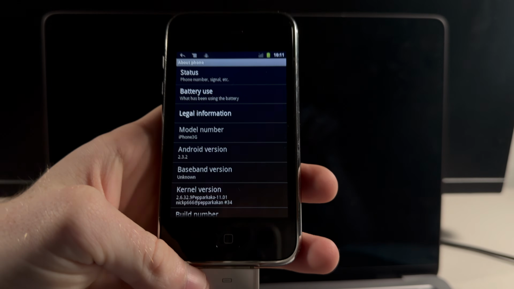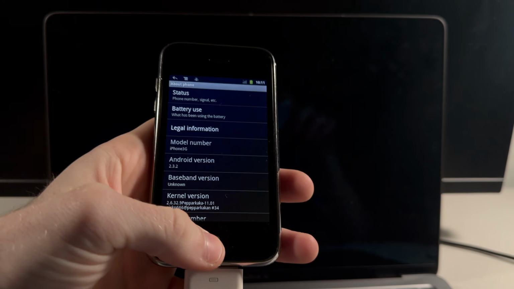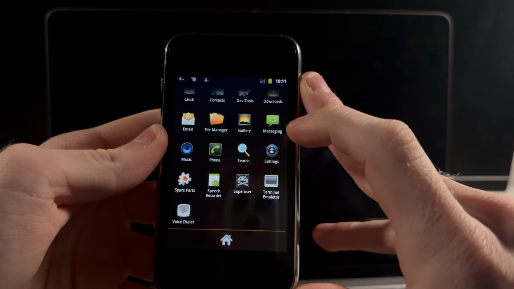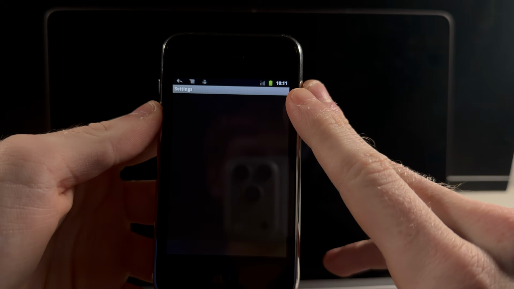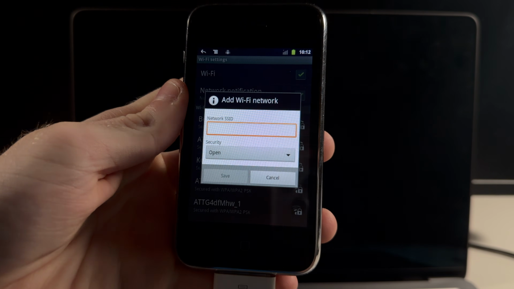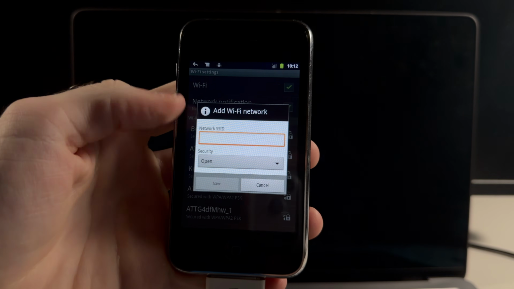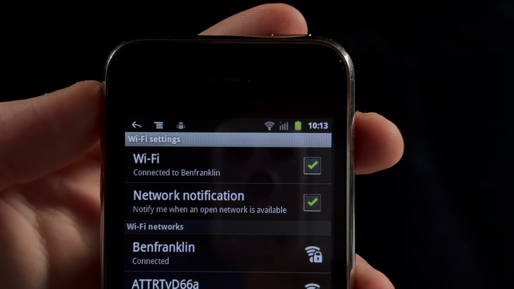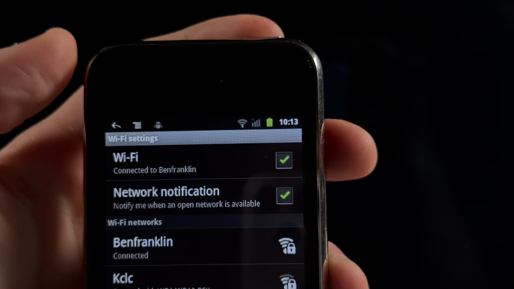We are on version 2.3.2. That's really, really old, but we can try to use it. Oh, you know what? We had the Wi-Fi driver, right? Let's connect this thing to the internet. Oh, it can't scan for them? Okay, I guess I'll just... Oh, there you go. It's got all the networks in the background. And our Wi-Fi is connected, even though the status bar doesn't depict it.